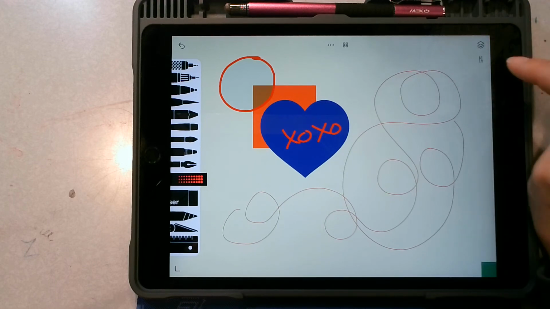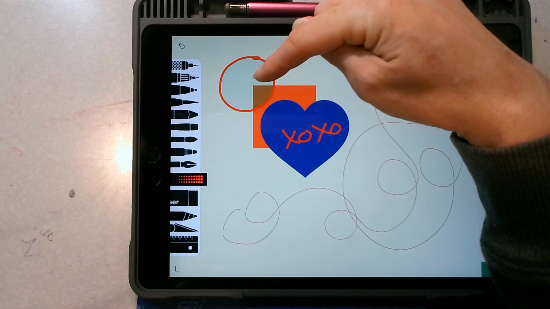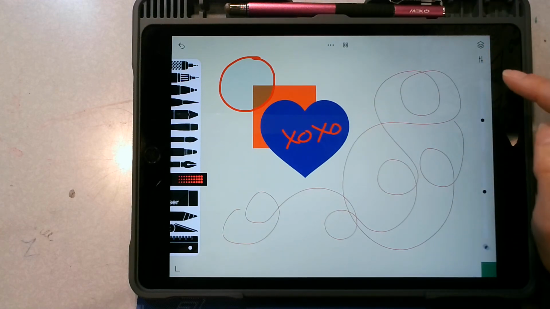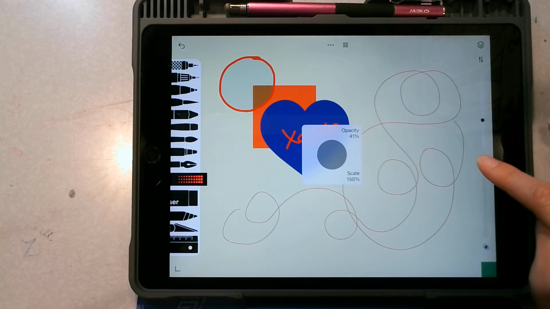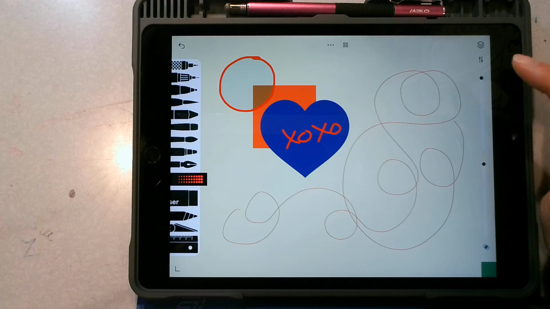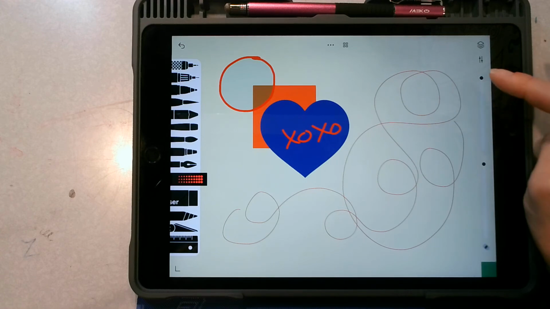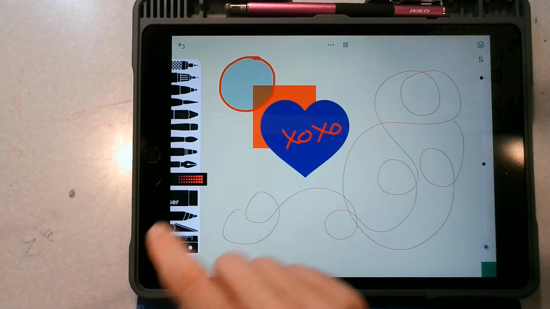So what that is doing is it's making the color be see-through. So we want our color to be opaque. So the opacity is here on the side under these little tools over here. If we want it to be completely green and not show anything through it, we have to make it so that it is a fill.